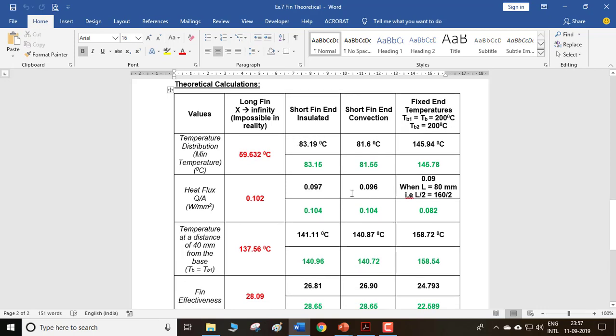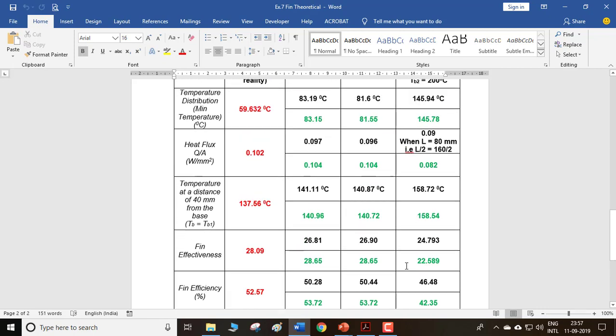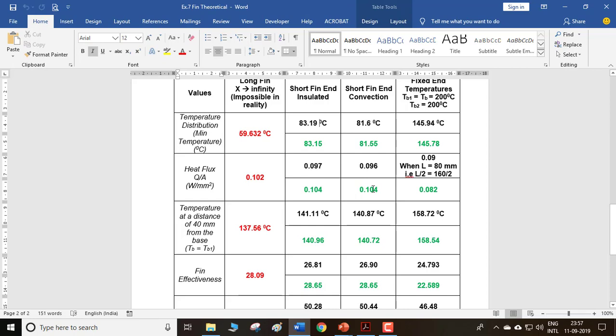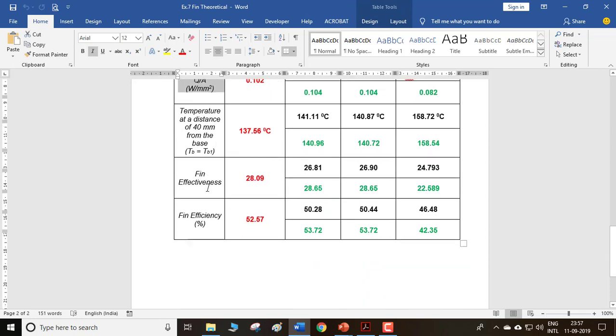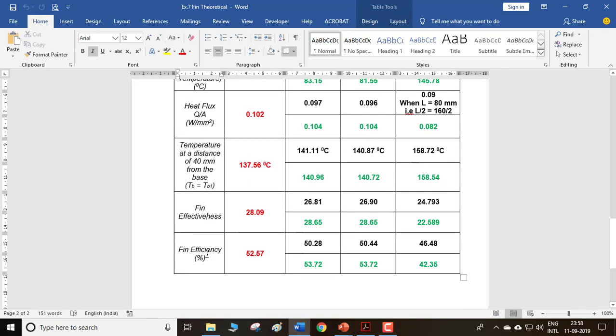The black color values are my theoretical values and the green color values are my Ansys values, which I have already done and given as input. But anyhow, I'll solve it in Ansys and verify all these values once again. Here you can find that temperature distribution and heat flux, these data I'll get directly from Ansys, but fin effectiveness and fin efficiency I will not get directly from Ansys.